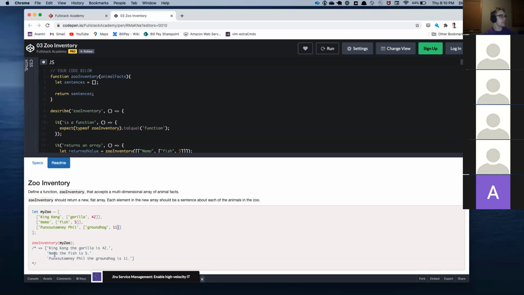And then it wants the output to be King Kong, the gorilla, is 42. Nemo, the fish, is 5. Punxsutawney Phil, the groundhog, is 11. Does anybody see any similarities about the way that these are constructed, the way that the arrays are set up?